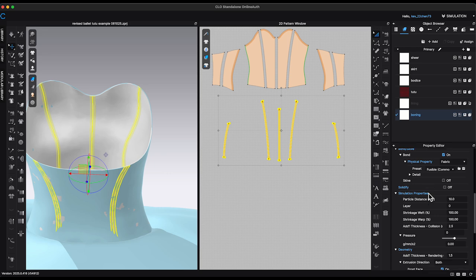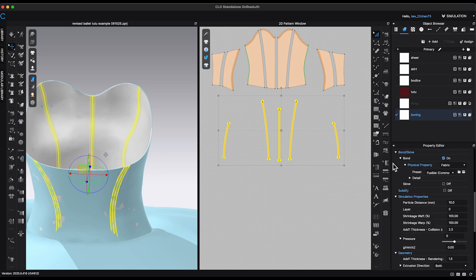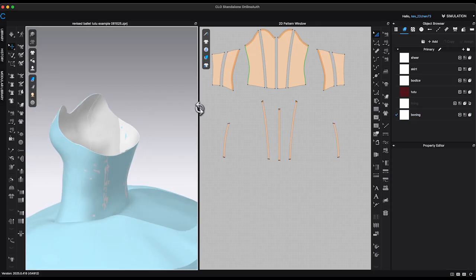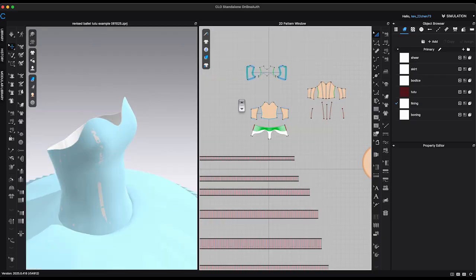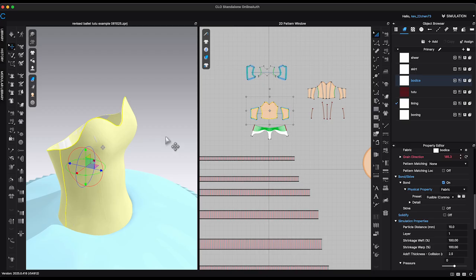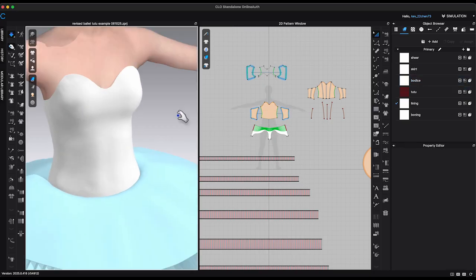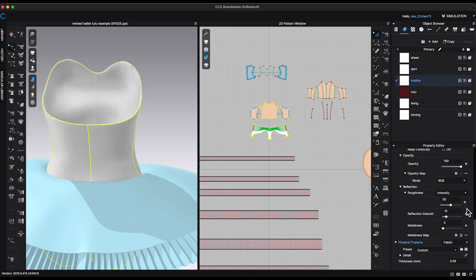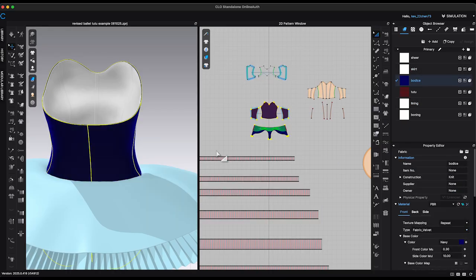Then add bond and choose reinforcement under collar for preset. Run simulation to make sure all the pieces are correct. And that's how you can easily add a boning to the bodice.